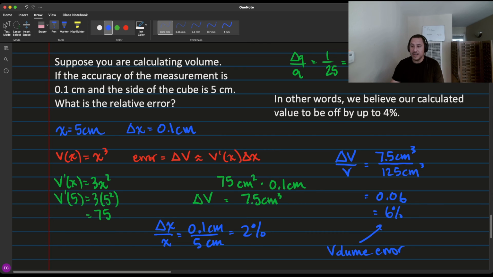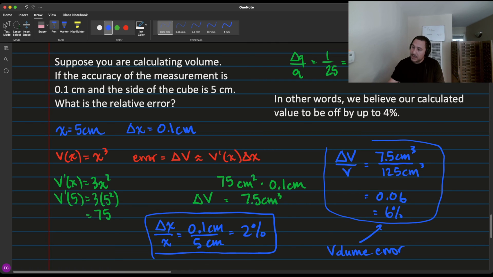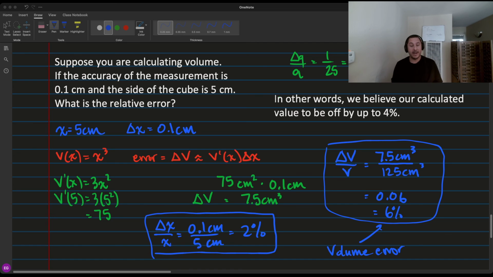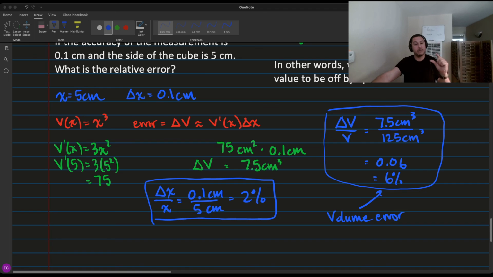And this ends up being a very interesting thing that happens. The propagated error always gets bigger. Even though, relatively speaking, our measurement error was only off by 2%, we measured something at 5 centimeters, but it could be off by 0.1 centimeters. That's a 2% relative error for my measurement. Because we're calculating volume, that explodes, or propagates up, to an error of 6%. Most people would think that because your measurement error is 2%, your volume will only also be off by 2%. But it actually ends up getting bigger. And this is why measurement error is a big deal.